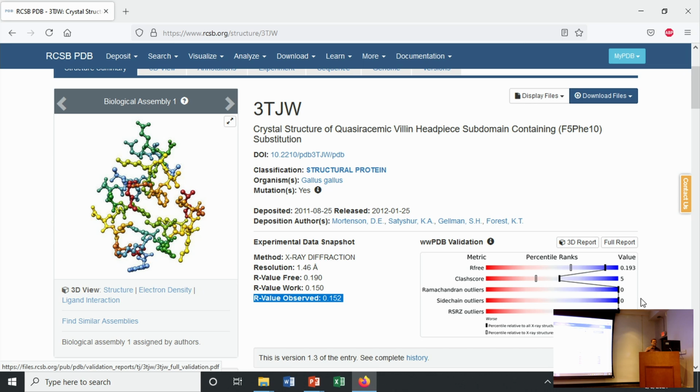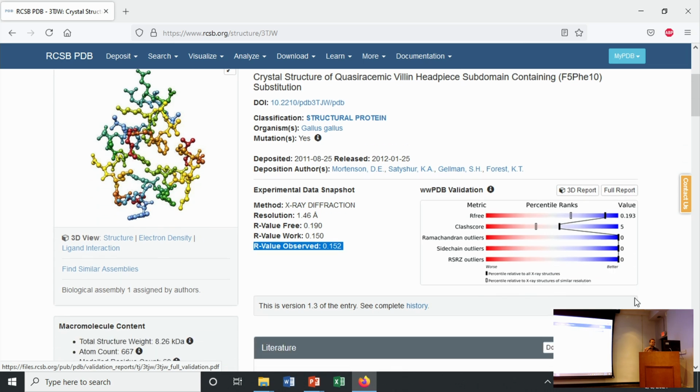This one structure does really well in other areas as well, so Ramachandran outliers. Those are phi-psi angles, remember, that fall outside of the Ramachandran region, or the allowed region. There's no side chain outliers. And this is a real space refinement outlier. Again, we're not going to get into the technical details, but this is kind of a local R value, and it's doing pretty good there too.